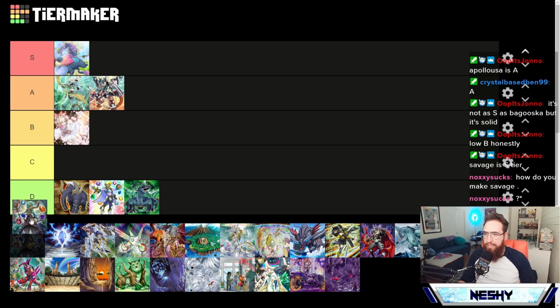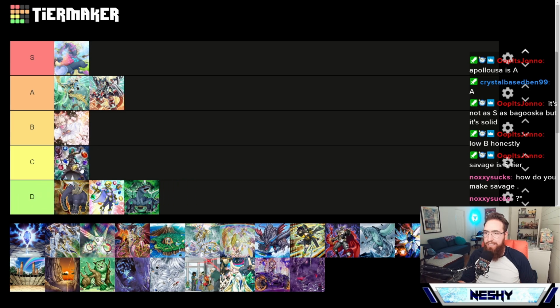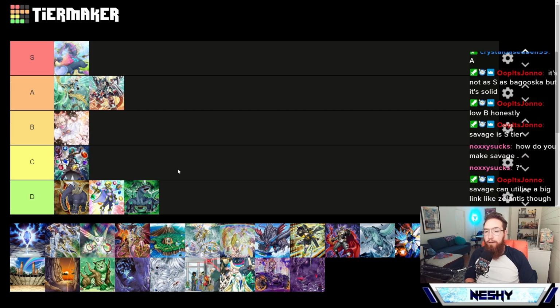Next up, Crystal Master. I want to give Crystal Master a C tier because being able to protect not only as part of your end board, but like during your combo, protecting Ruby from Imperm or Effect Veiler is just incredible. It's very invaluable in a Golden Rule format.